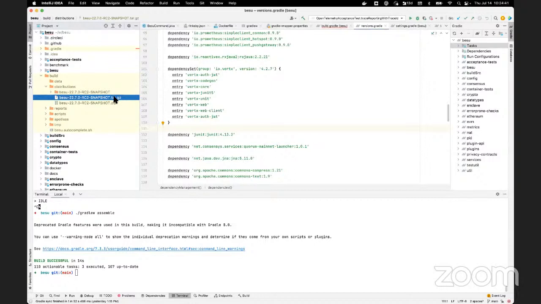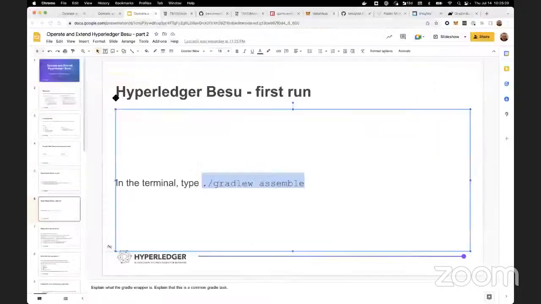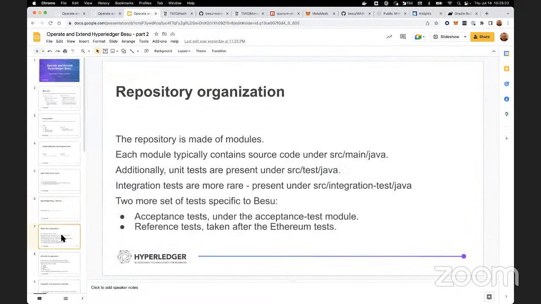The assemble phase is important because it's happening before tests are run. So it will be a lot smoother and nicer to you than if you try to run something a little more elaborate, such as Gradle build. Again, if you run with assemble, then you don't run tests, which is what you want at this time, because it's going to be too long otherwise for you to try it out. The test phase, and we're going to explain why, is pretty intensive with Besu, and that's the tie into my next few slides.